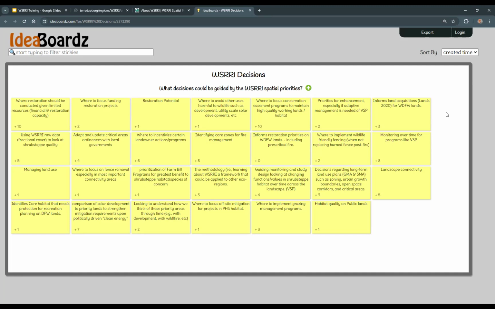There seem to be a few connections to that train of thought through the GMA SMA comment, and also some general ones about monitoring.